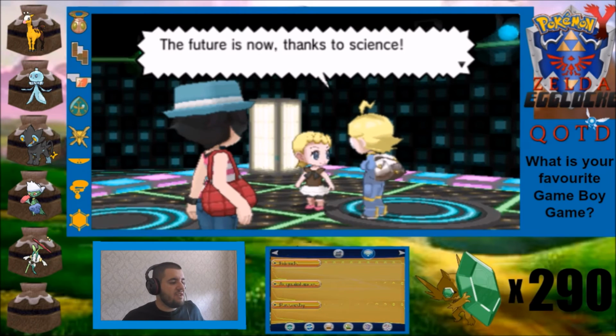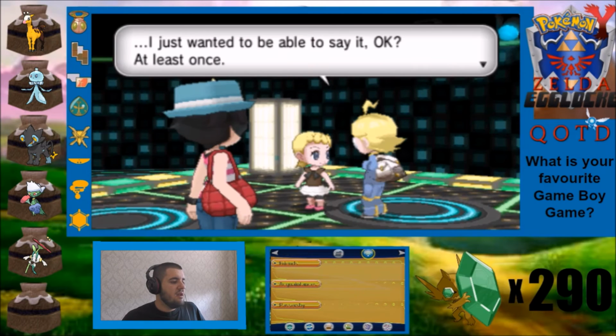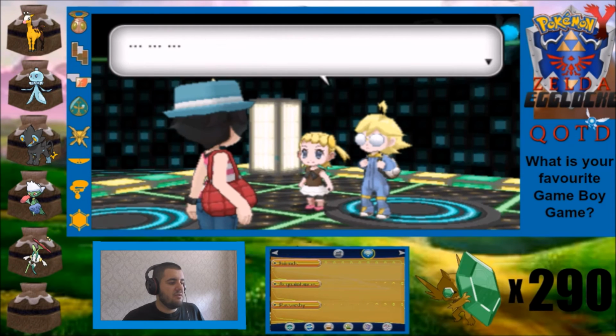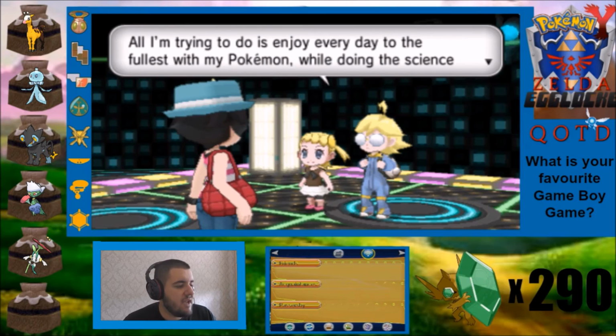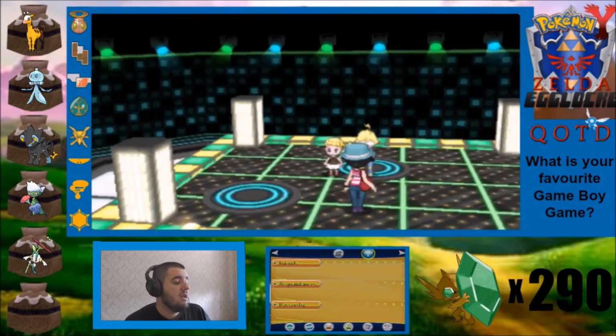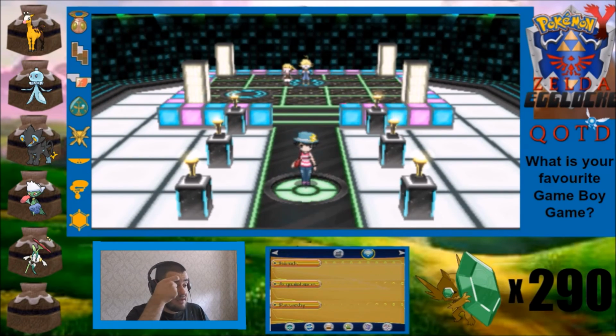Bonnie, you! The future is now, thanks to science! Behold, the machine that gives technical machines. I just wanted to be able to say that, okay? At least once. Look, it's not that I'm just trying to make myself stronger. All I'm trying to do is enjoy every day to the fullest with my Pokemon while doing it with science. The love of my inventing. Well, isn't that nice? Let's go to the first floor.